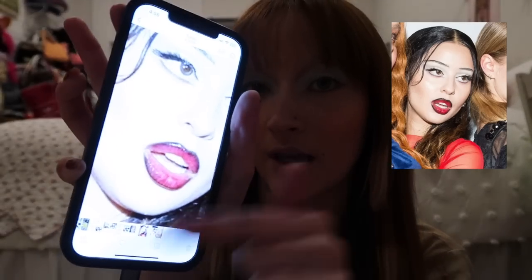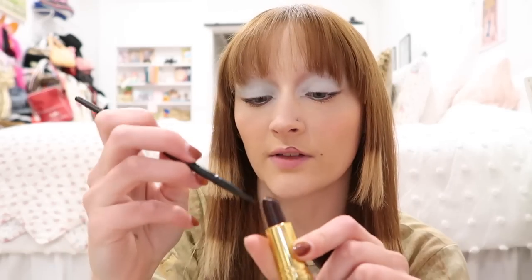For lips I'm leaning toward something more neutral for the eye makeup I chose, but I want a poppy berry — so I'm definitely doing Alexa Demi-inspired lips. I love her liner in this, it's a deep berry almost like black. I forgot that I lost my berry lip liner, so I'm going to use an angled brush with my Black Cherry lipstick to line my lips. Then I'm putting Black Cherry on and taking a Q-tip to wipe out the center a little bit.